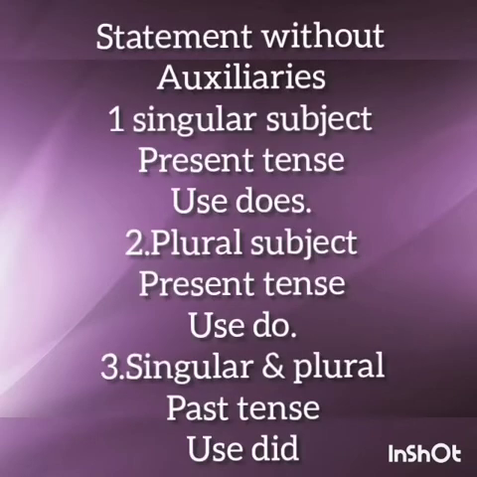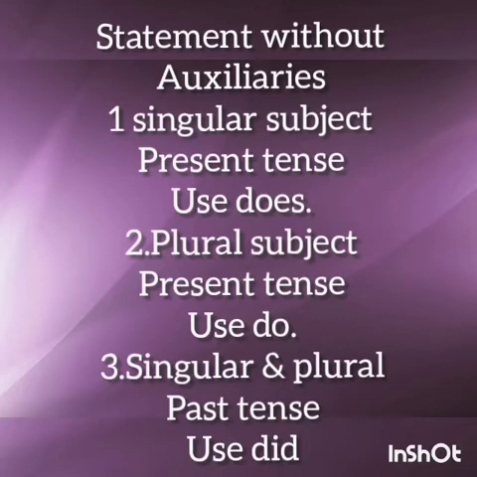In the question, you have to see the tense. If the sentence is in present tense, then you have to see the subject. If the subject is singular, then you have to use does. So in present tense, if the subject is singular, does should be used as a tag. And in present tense, if the subject is plural, the answer starts with do. That is, the question tag starts with do.